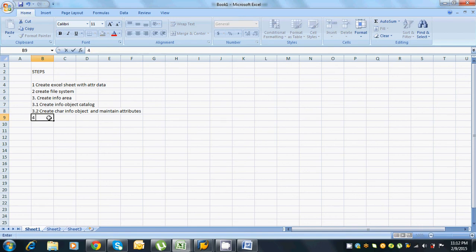Then the fourth step: create an application component.